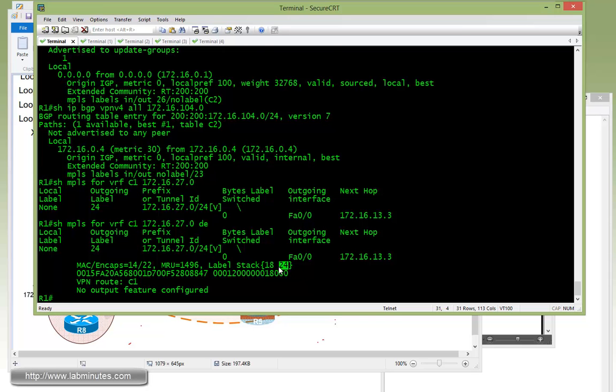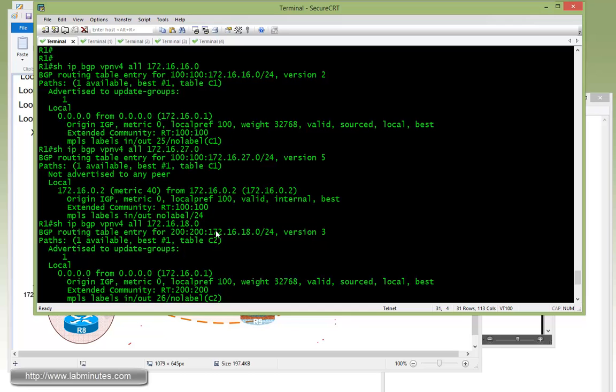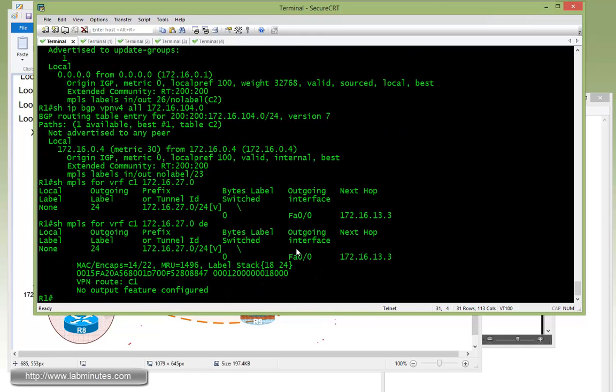If you recall when we did the show MP-BGP command right here for 172.16.27, we saw that the label 24 was advertised along with the route from the router R2, to identify that particular prefix. The other thing you want to make a note of is the MRU actually went down. If you've been watching our previous video, the MRU has always been 1500, which is the same as the interface MTU by default. But now since we're dealing with additional MPLS labels, you can see how it gets reduced by 4 bytes, because each MPLS label is 4 bytes long.